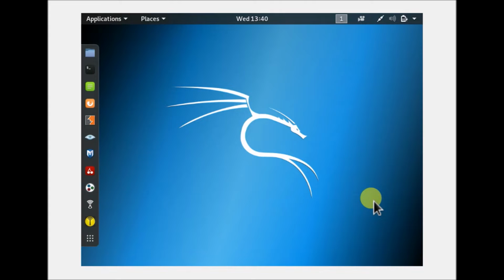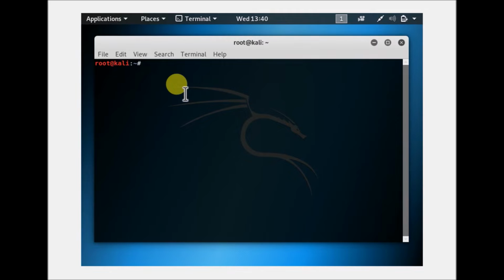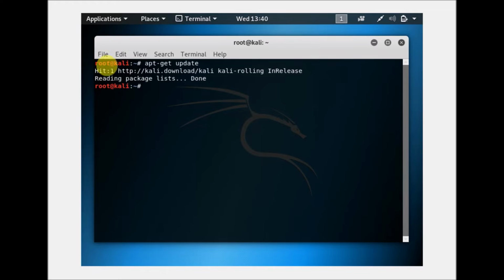Now I'm installing the BEEF tool in Kali Linux. For that I'm going to the terminal window, and here I'm typing some commands: apt-get update, enter. And again I'm cloning the BEEF tool from the GitHub website.